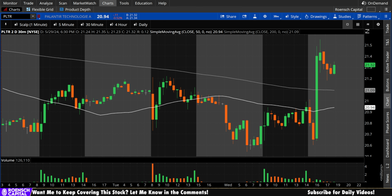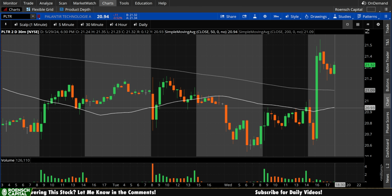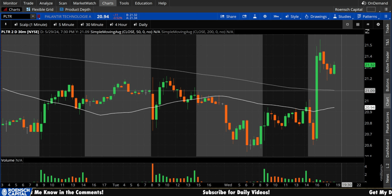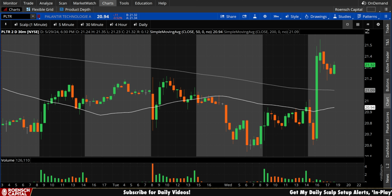What I would like to see happen from a bullish perspective is a couple of things. I want to see that 50 period get ripped up, ideally above the 200 period, not for the sake of any crossover. I think the golden cross is overhyped, and it's more relevant, or looked at, on the daily chart anyway. But someone might call this a golden cross if we see the 50 cross over the 200. That's not why I care. I care because I want to see the quicker moving average, the white line, the 50, getting up and becoming the immediate level to test.